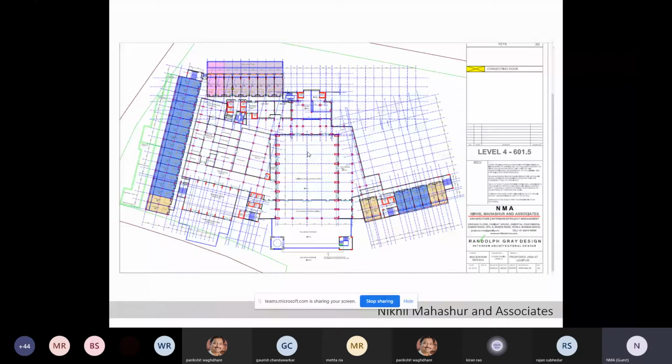We usually neglect it, and I've done this when I was in college, where we neglect the services part of it, like the elevators and all, and we start off with an elevation, we start off with planning on a larger scale, and forget these small things. Staircases, elevators are never important. We come and put them in later. Don't do that. That will get you really affected when your juror comes in.